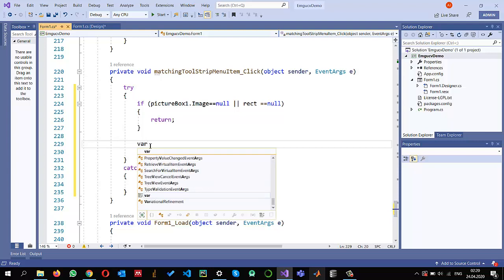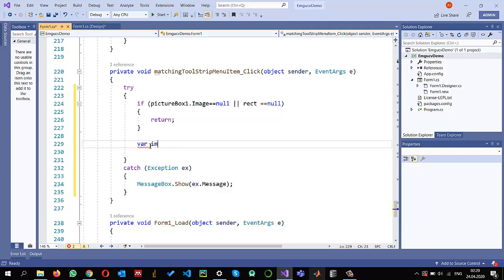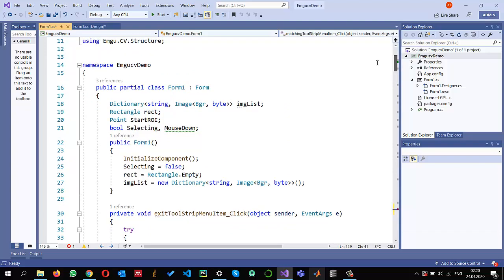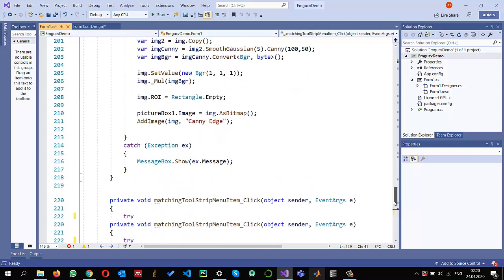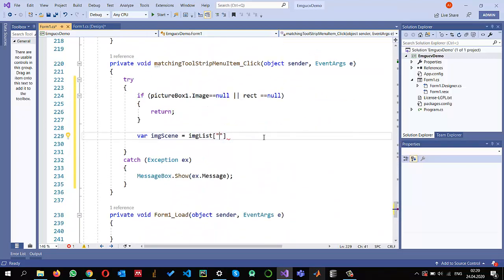One thing that I want to do is create my scene image, that is the original image where I will be searching for my template. I just call it img, scene image is equal to, and I believe that it is already in my database. That is, the user has already selected an image and put it in this img list, which is basically a dictionary I already created for storing different types of images and their results. So once we have the input image in my image list, I just want to clone it.